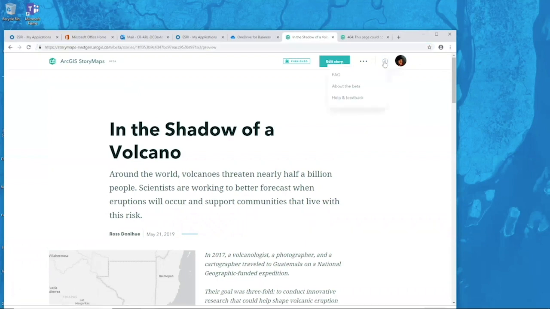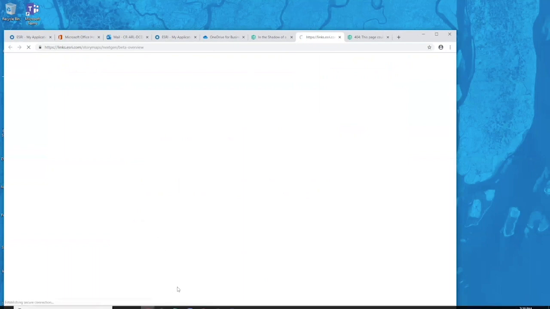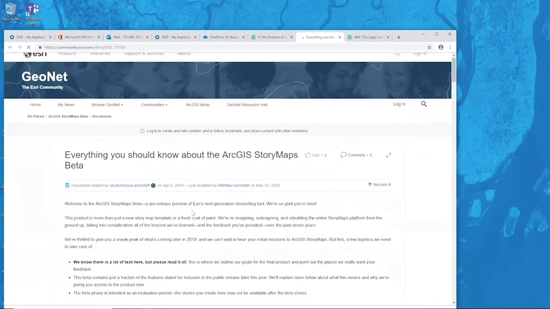Let's see, with that, a couple things to note. There's FAQs, there's ways to learn more about the beta. GeoNet is really where all of the documentation and resources are for learning about this transition, learning about the product, and getting more experience with it.